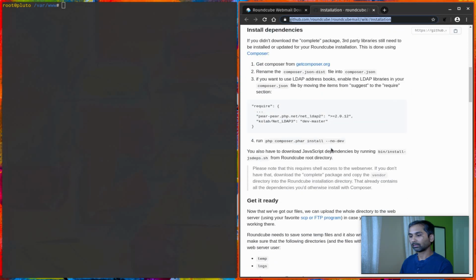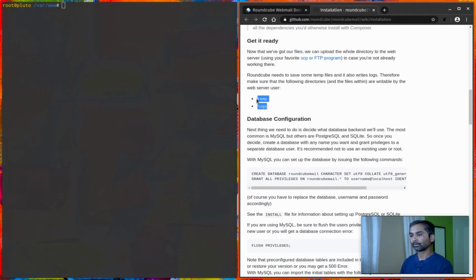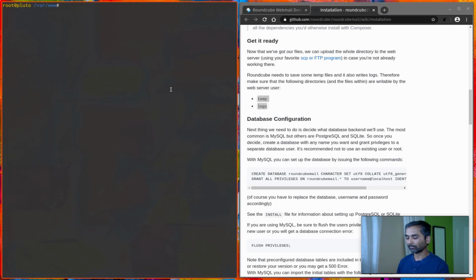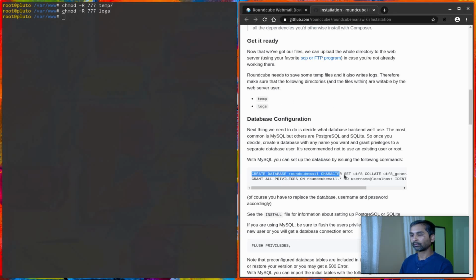There are a couple of directories for which we need to change permissions, and we need to make them writable. So let's do that. chmod -R 777. The directories are temp and logs here. Then we need to create the database.